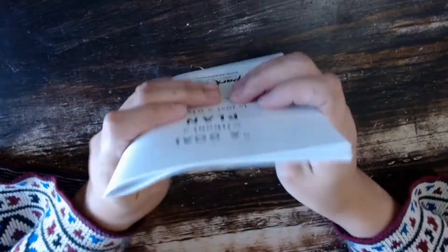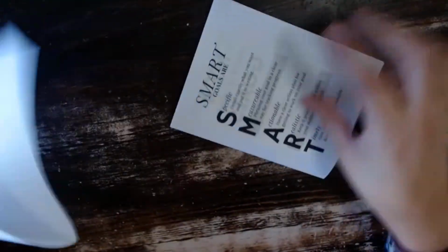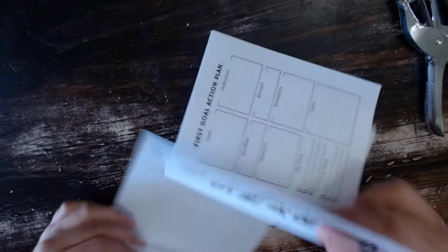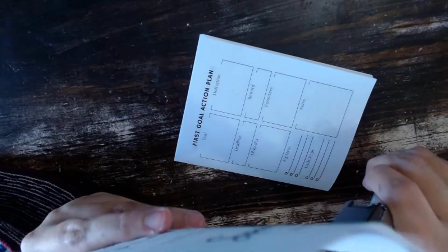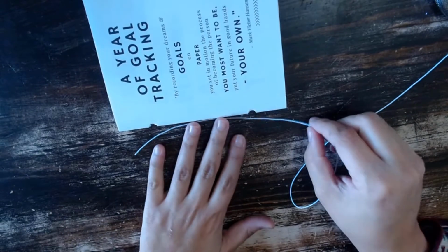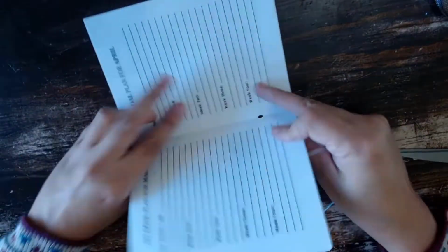Usually I like to just run this through my sewing machine to get a nice stitched binding, but I know most people don't have sewing machines. For our binding this time, I'm still going to use the hole punch method, but I'm going to be a little smarter about how I do it. I'm going to start by punching the 2 holes in my cover, and this way I can slide in the next page, punch it, and do the same with the outside, so that all of our holes will line up.